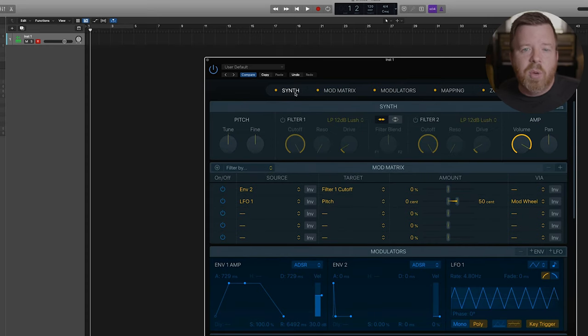Now when we go to this synth section, we will see some basic filters and amp controls. On the Antiquarian Echo in Kontakt format, I had a cutoff and a resonance knob just like this. So we simply turn this on. Then we can bring up the resonance control. And you have a nice drive control that you can bring up. That's basically all I did in the Kontakt version, and I recreated it fairly quickly here.